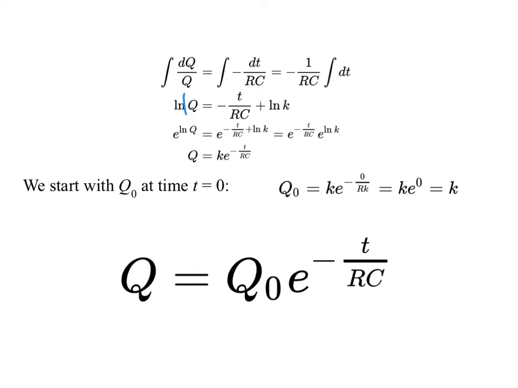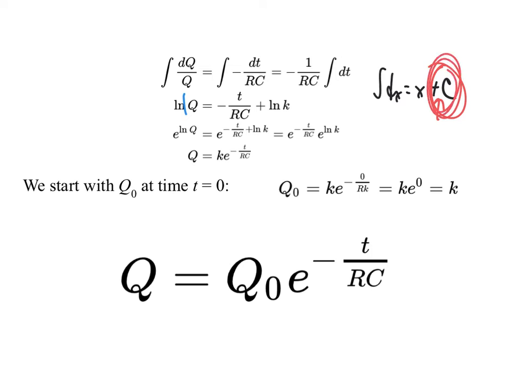And then the integral of minus dt over RC, well, RC is a constant, so I can pull out front. So it's minus 1 over RC, integral dt, that's easy. That's just t. But then we have plus some arbitrary constant. And again, your math teachers are probably going to teach you to do it with a plus, that the integral of like dx is x plus c, where that's your arbitrary constant.